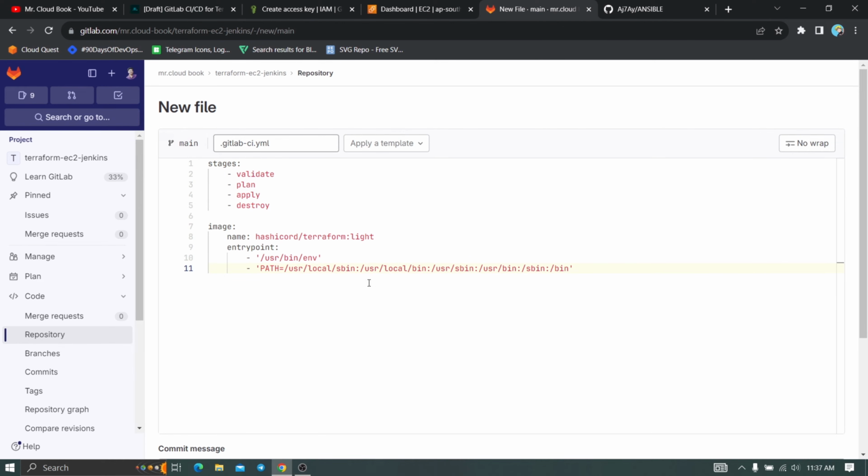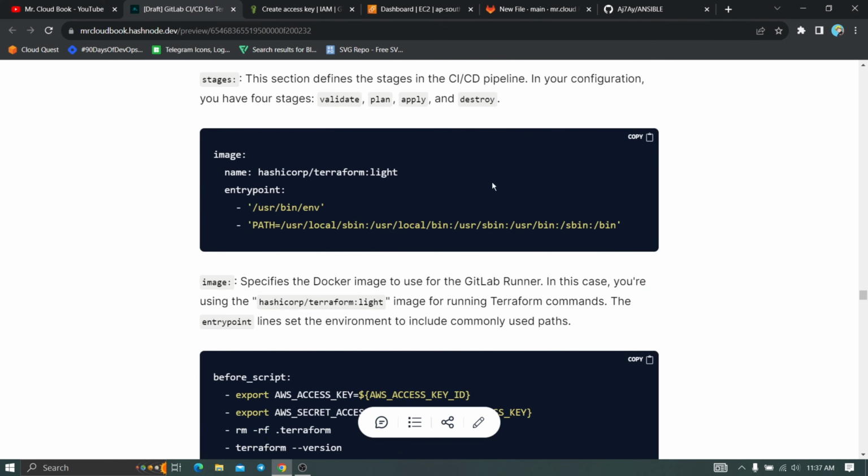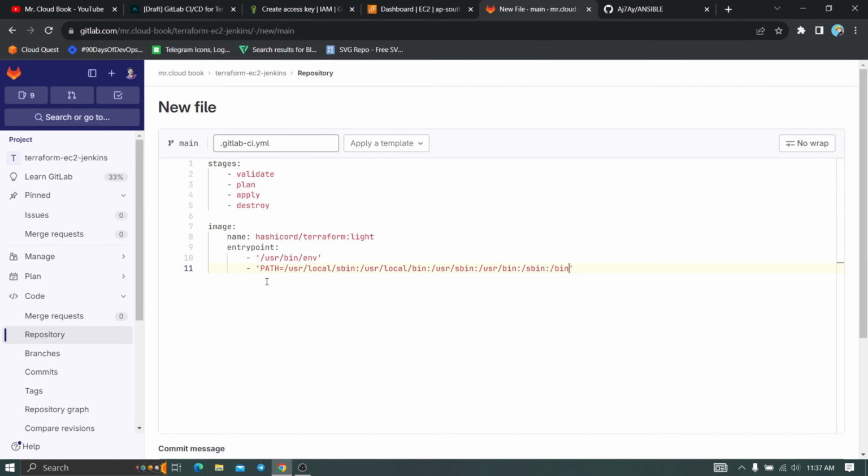So this is a lengthy one, but we don't remember everything. I already provided this particular one. If you go back here to the blog, you can see, if you want this one, directly copy this one, and you can see the path is the same. So let me copy it, and we don't get any error, right? That's why I am copy-pasting for this path only. So the same thing. Next we are using the image for our Terraform commands to run.